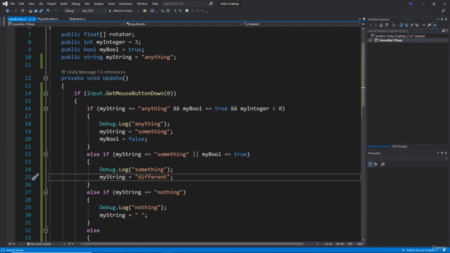Okay, so it's pretty powerful stuff using if statements in this way. And a little bit later, once we actually start to make a basic game, we're going to see how we can use all of these things that we're learning about in a practical way to actually make the game work.